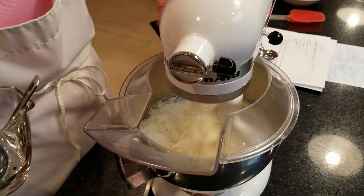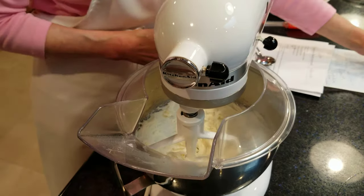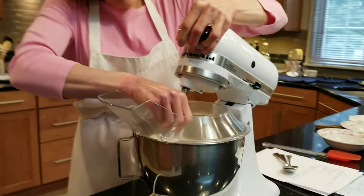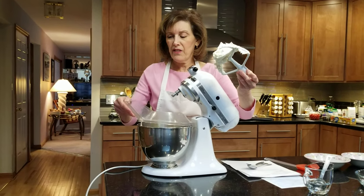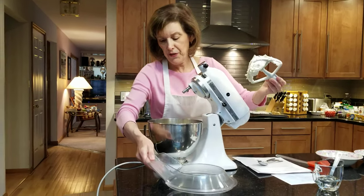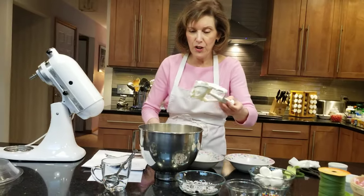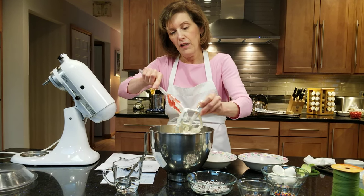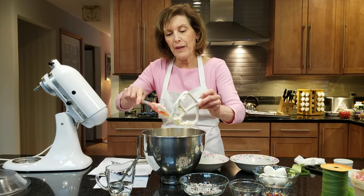I'm gonna go up to warp speed for a second, and now I'm going down. All right, so I ended up using 3 tablespoons, and that's fine. If you want a little bit thinner icing, you can do that as well, but I think this is pretty good because we want to spread this. So I'm going to take a rubber spatula, and I'm going to push my frosting through my paddle, and this is just a basic white buttercream.